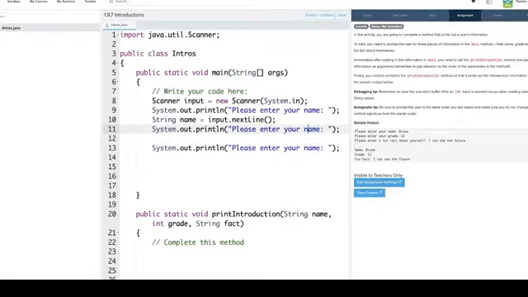Please enter your grade. Int grade equals input.nextInt. Please enter a fun fact about yourself.